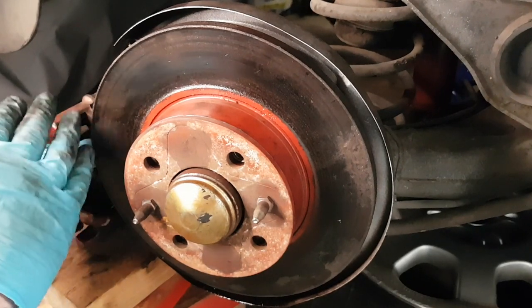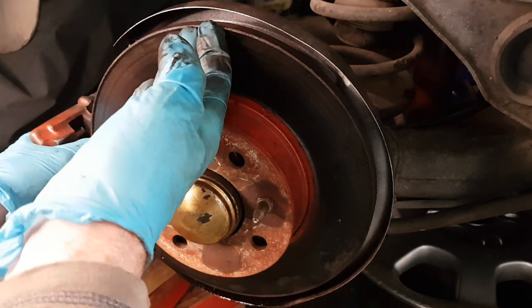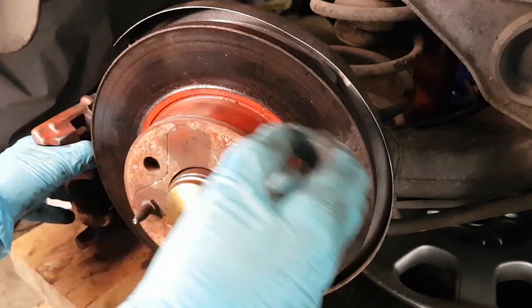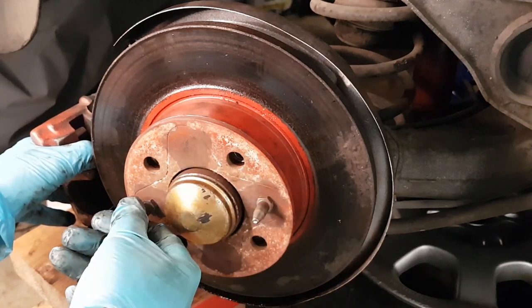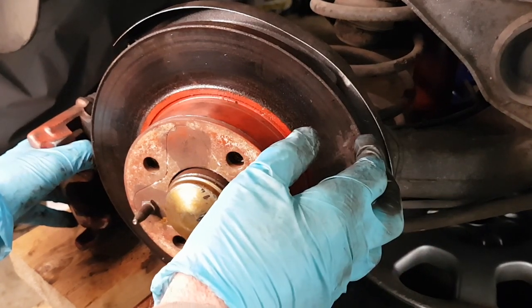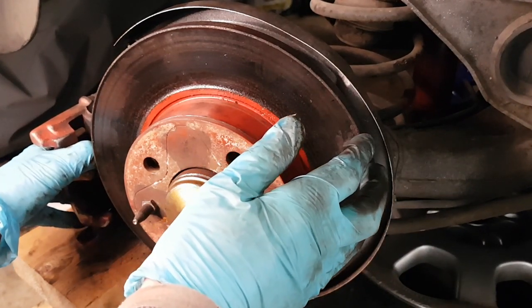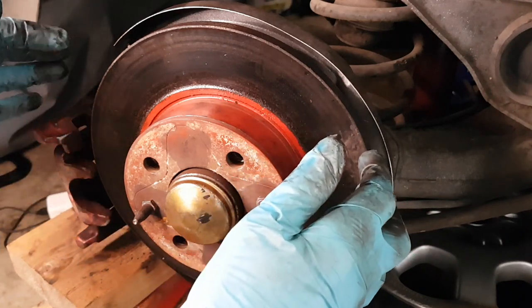Right, I finally got the caliper off. That was an absolute nightmare. It got stuck, it wouldn't go over that lip. Anyway, that's done now. So I need to finish taking the disc off now, take the guides off. There's a spacer there as well. That'll come off, and then the disc, and then we can check the piston, and then start looking at putting the new disc back on, and the pads.